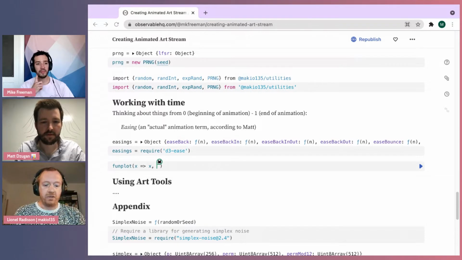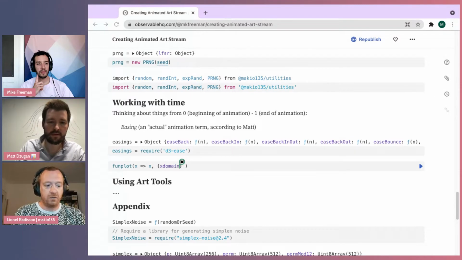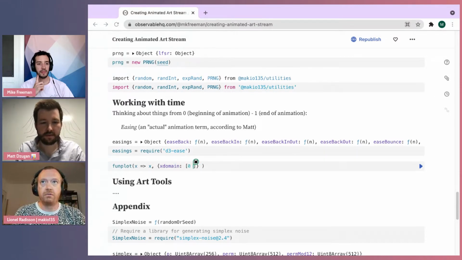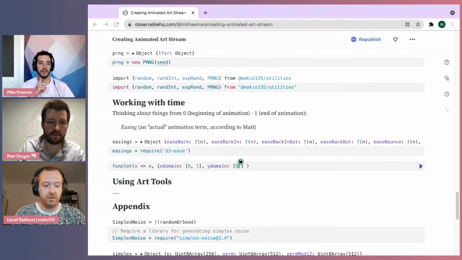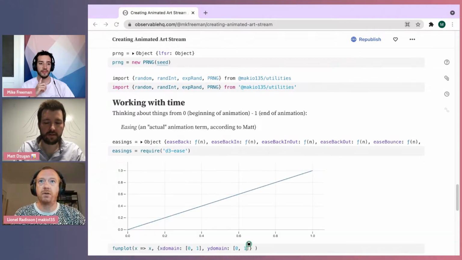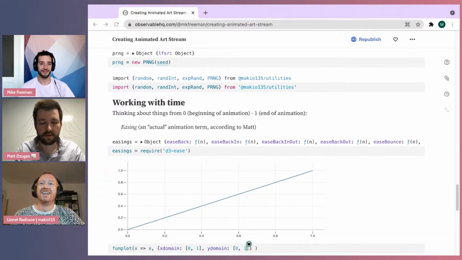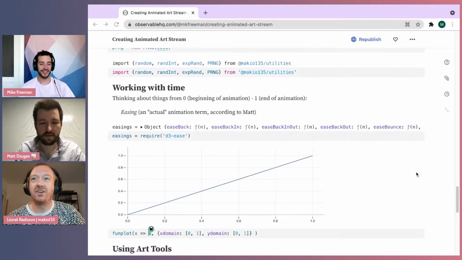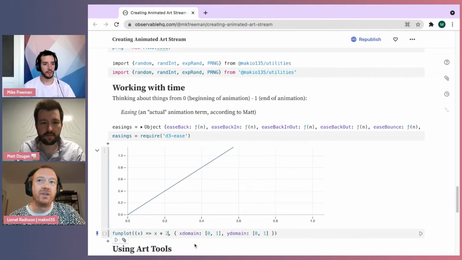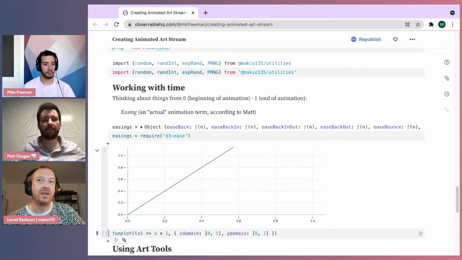And I want some options like an x domain, which is going from 0 to 1, and a y domain, which is going from 0 to 1 as well. Is it going to work? Yay, perfect. Great. I love that. So I have a value, and my motion, this is my linear time. And so an element could move really linearly this way.